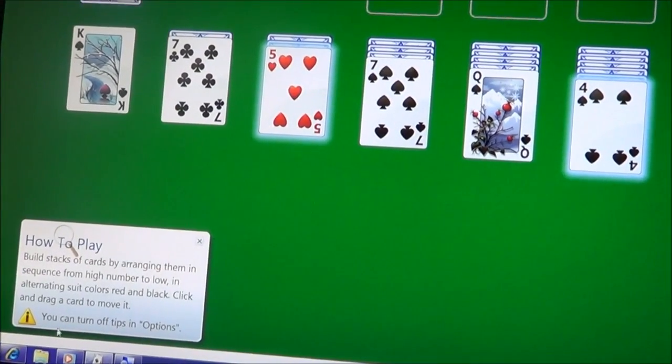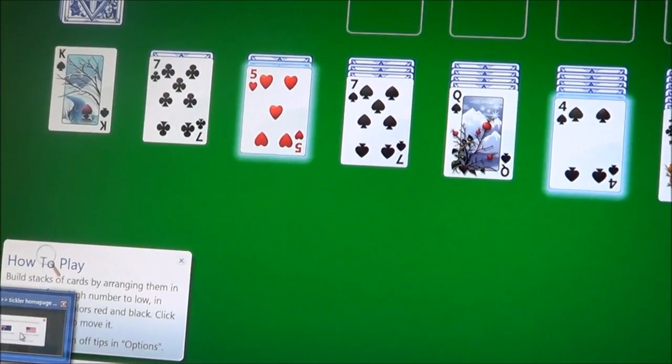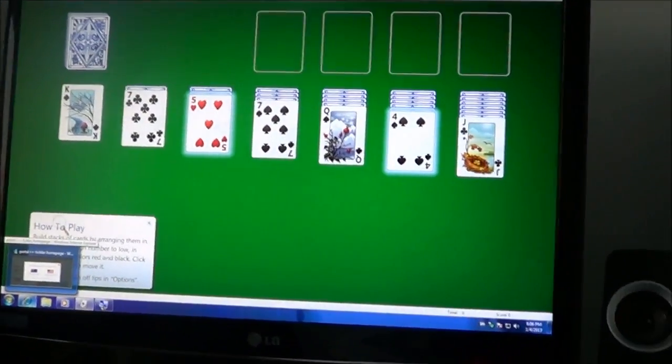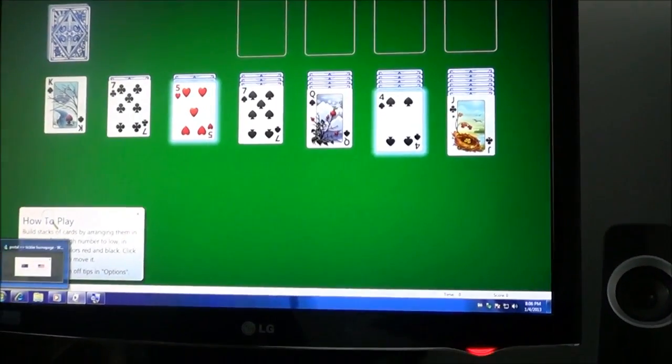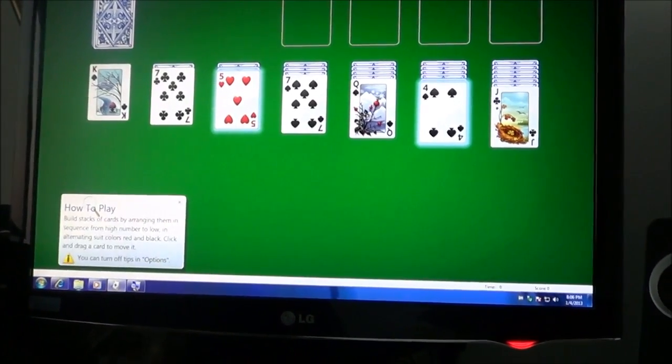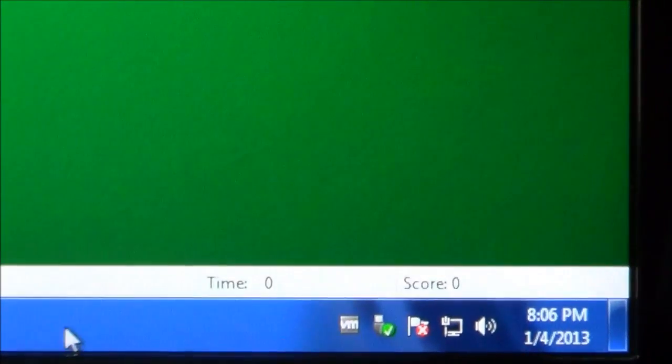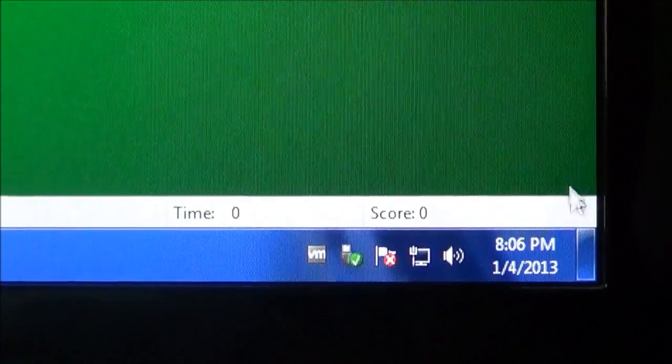So let's say you're doing a Word document, you're just writing stuff down, peek into here, and then peek back. I think that would be quite useful. Yeah, I would use that. Also, let's say you've got a bunch of programs open. This button here, let's say you're in Internet Explorer and you had a bunch of things and you're closing everything, minimising them all.